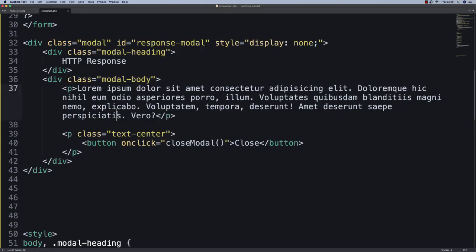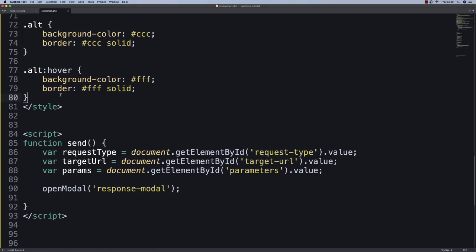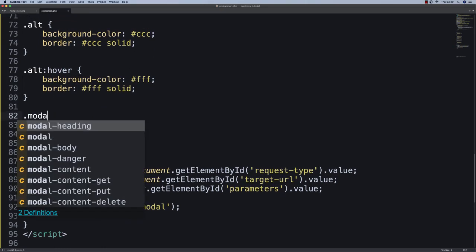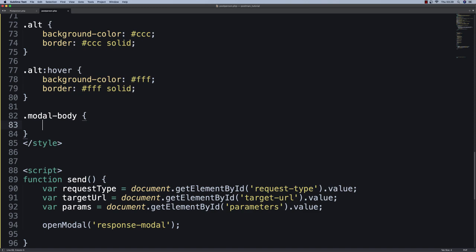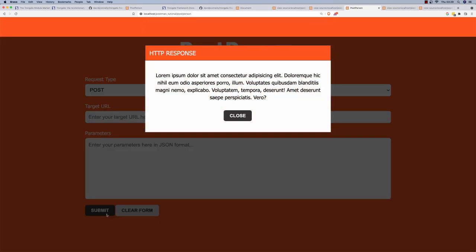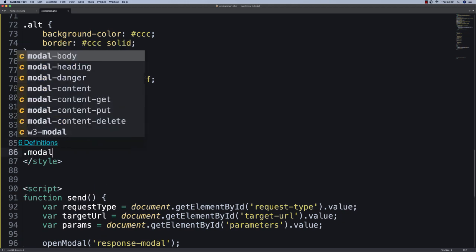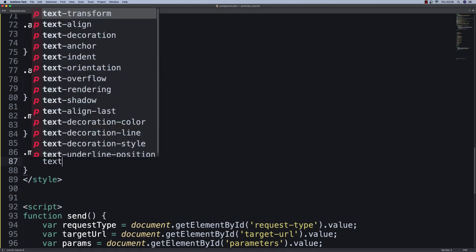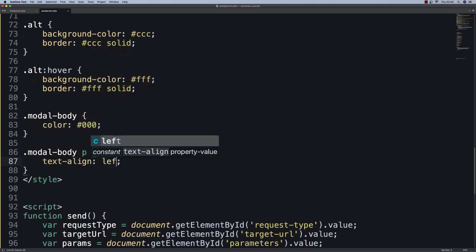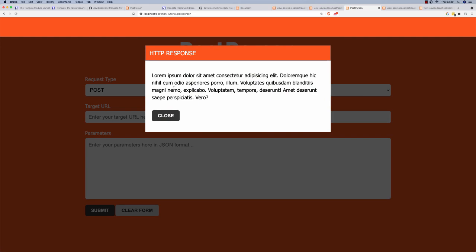Alright, now let's do a wee bit of styling here. So we'll say that the modal body is going to have a color of black, so all the zeros here, and there it is. And let's also say that for the modal body, if it's a paragraph, we'll make it have a text align of left. So again, there we go.